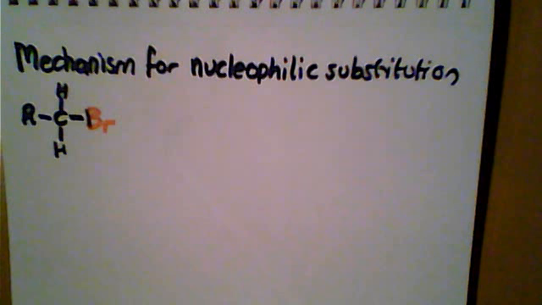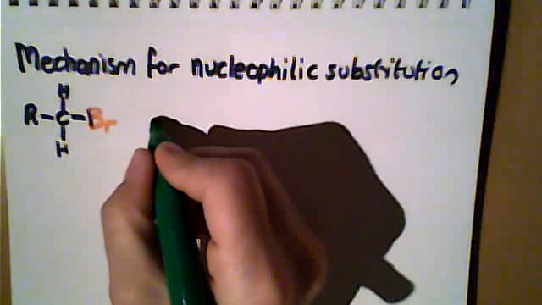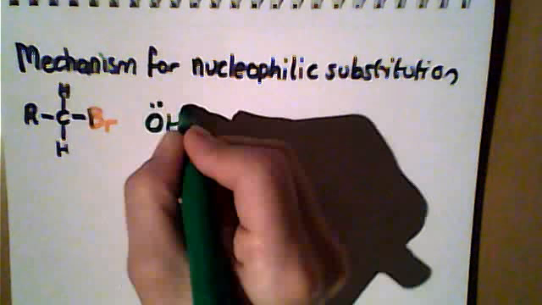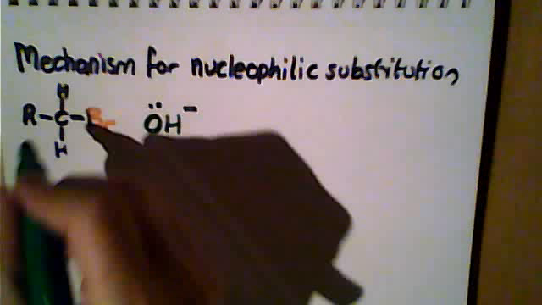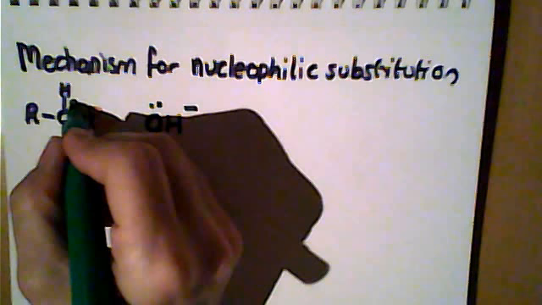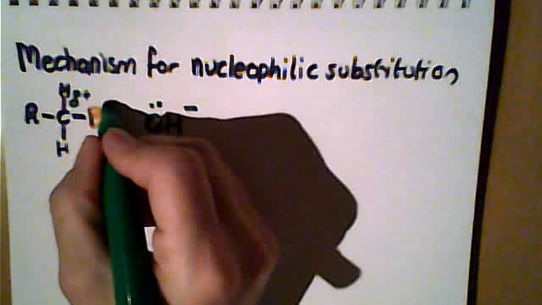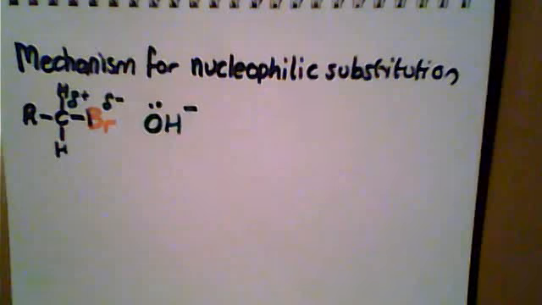We're going to look at the mechanism for nucleophilic substitution. I'm going to look at, in the first instance, a simple nucleophile, hydroxide ions. We know that hydroxide ions are nucleophiles by the fact that they possess a lone pair of electrons on the oxygen atom which will attack the electron deficient carbon atom, which I'm going to show as delta plus here, and the bromine, which is slightly more electronegative, as delta minus.